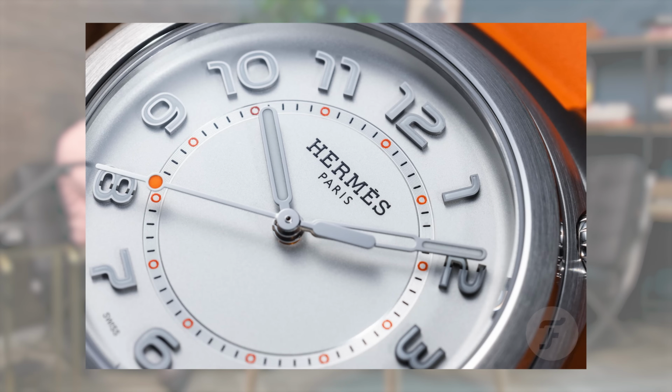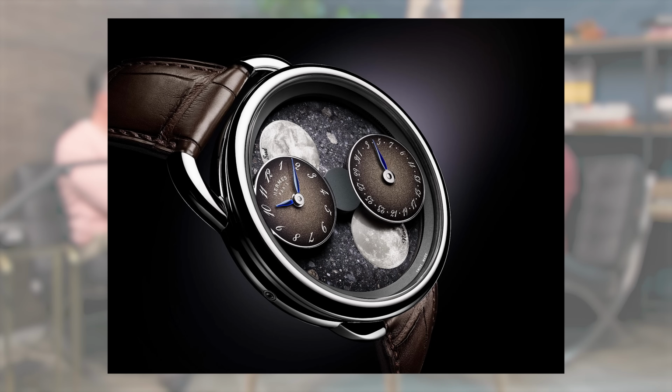Okay, because I think it's a brand I really like because of the things they do with their watches, and I think many people don't know that they have a lot of skills in house to develop these watches, and they work together with Vaucher for the movements, and with Chronode for the modules they put on top for the L'Heure de la Lune, for example, and they make very original designs, I think. So I think they're underrated.